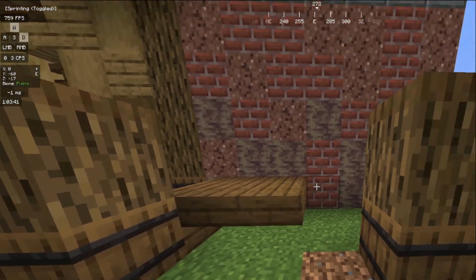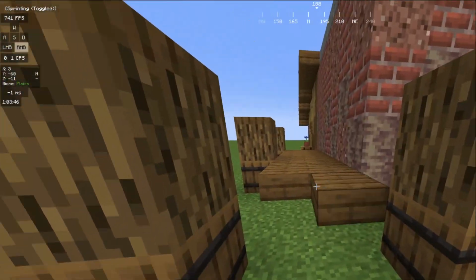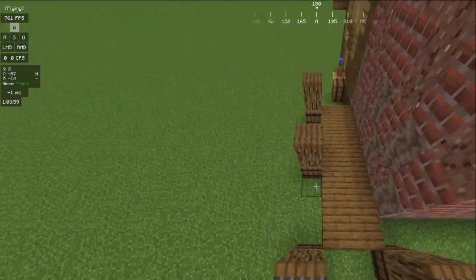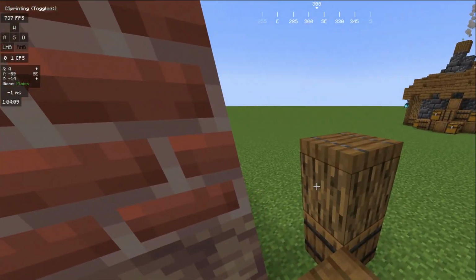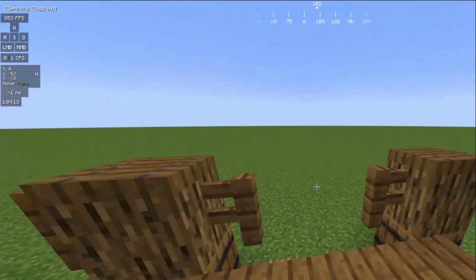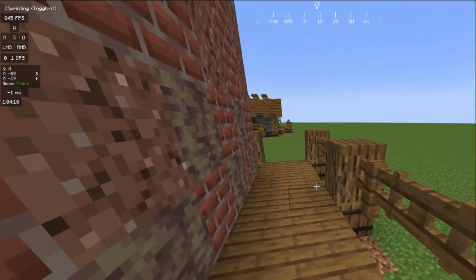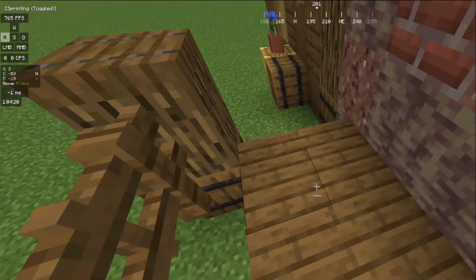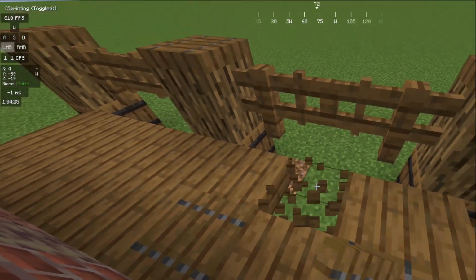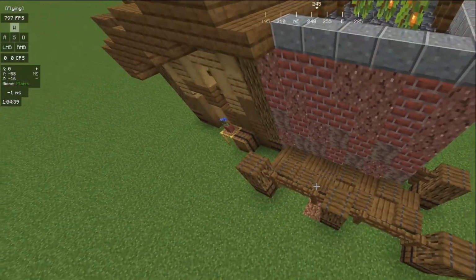Now you can fill the whole thing in with spruce slabs. You can fill in this bit like this, or just keep it kind of like that. Now place a fence right here, here, here, here, here, leaving these middle spaces open for spruce fence gates to go like this. Now what you can do is texture this a bit, maybe add spruce trapdoors, kind of like this, so something like that will do.